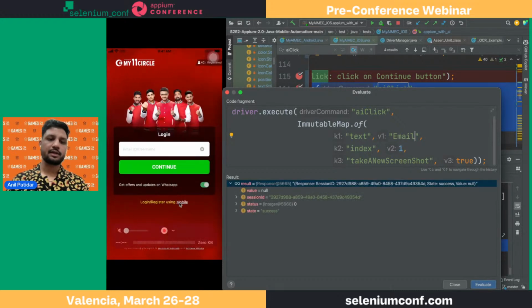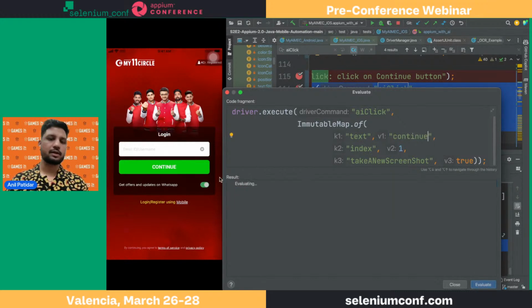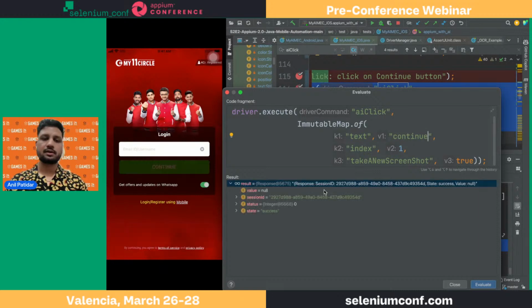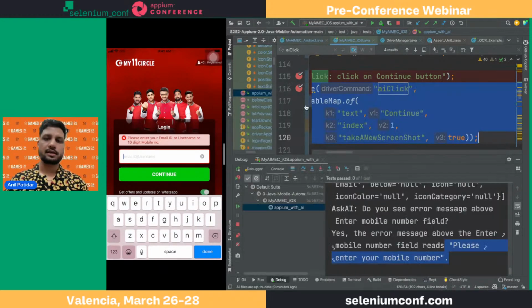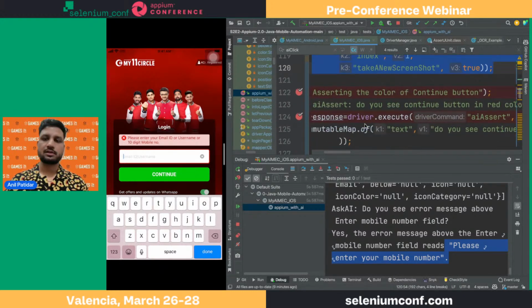It has clicked on the email. Assume I want to click on continue again. I can do that. You see the test IDs are not required at all. You simply give the text and it does that. It has clicked here.